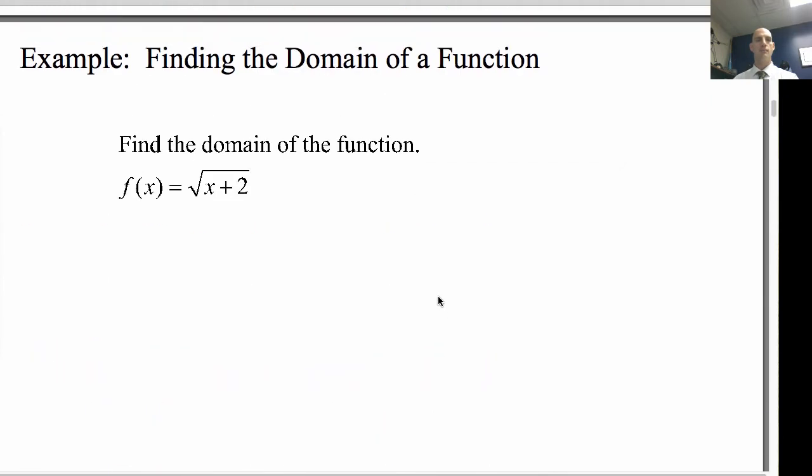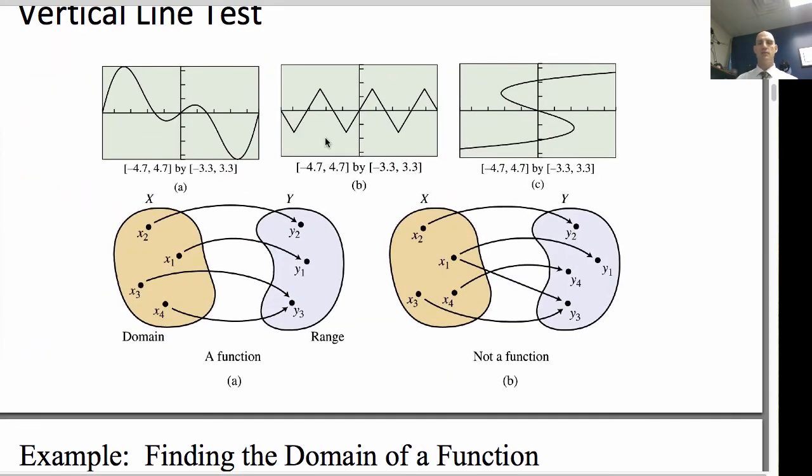Okay, and so what does that mean? Check it out. For these two, every x maps to a y. Some x's graph to the same y, which is fine. For this one, I've got 1 x and it graphs to 1, 2, 3 y's. That can't happen. This is no good, no bueno.